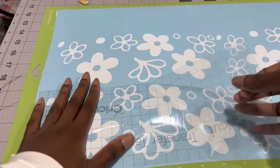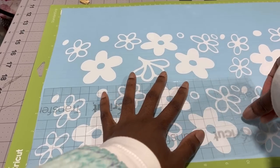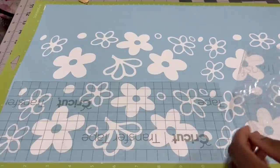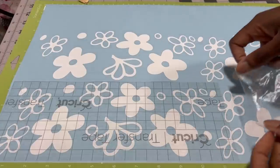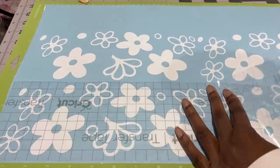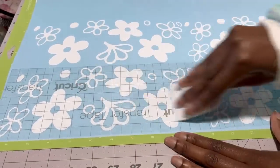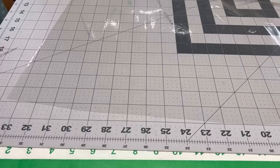I'm using transfer tape to pick up the decal off the mat. Take your time — you want everything to stick properly with no lumps or bubbles. I made two versions of the file: one with a background in case you want to make templates and cut by hand, and one with a transparent background for die-cutting machines. I was running low on transfer tape so I used two pieces for the long decal, but ideally you'd use a fresh roll. You can reuse transfer tape — I used just two pieces for the entire project. Once the tape is on, burnish it with a scraper or credit card, then pick it up off the mat.